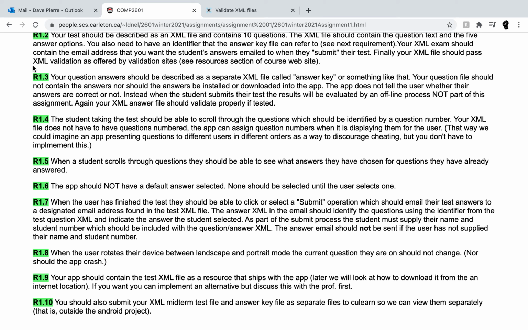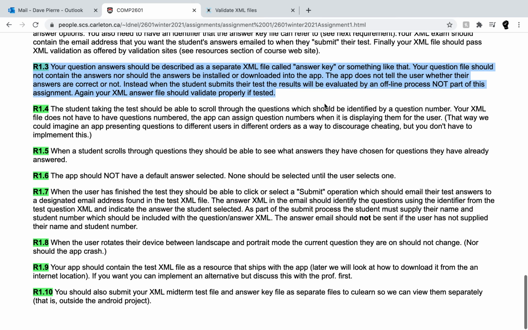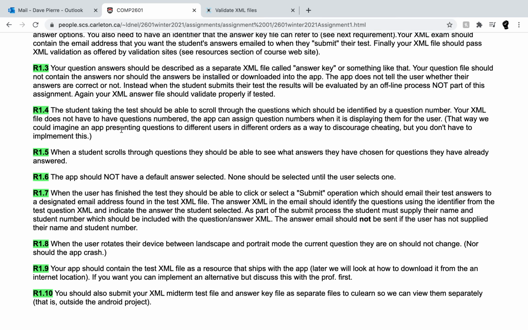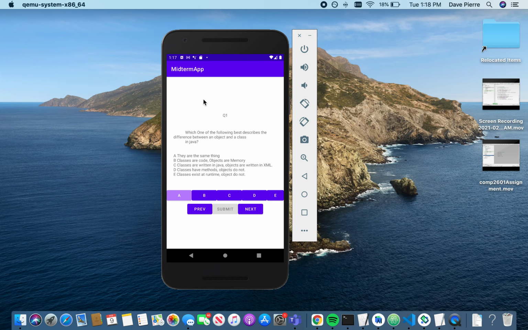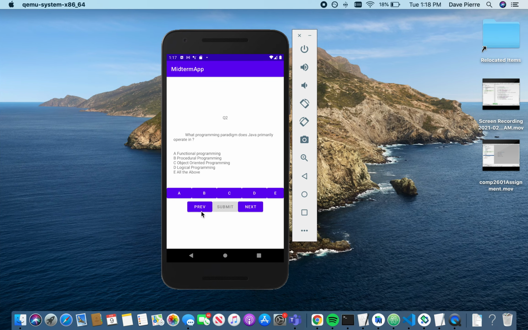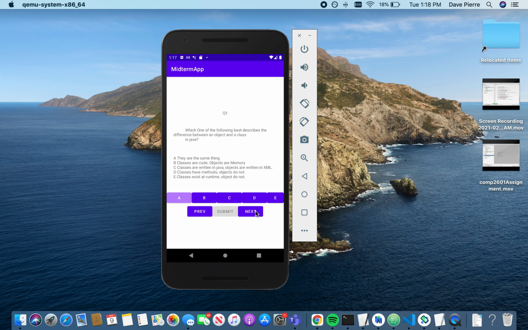Quick, this one. Students taking the test should be able to scroll through the questions, which would be identified by question number. Your XML does not have to have a question number. The app can assign question numbers when it's displaying them for the user. So basically here, I can scroll through. This is the question number.